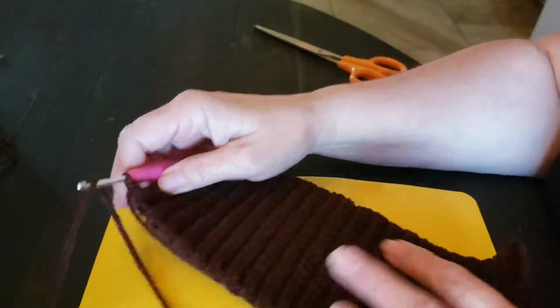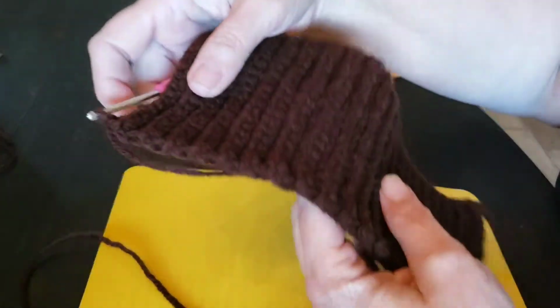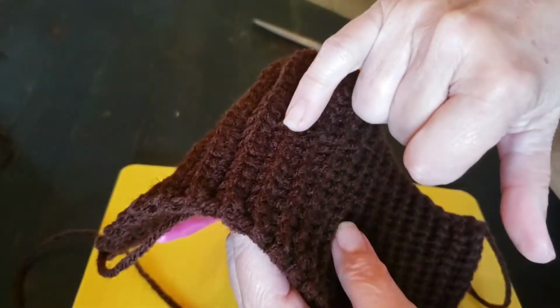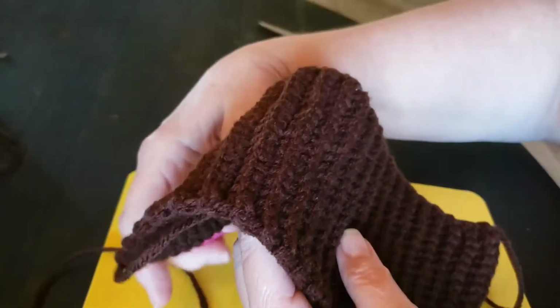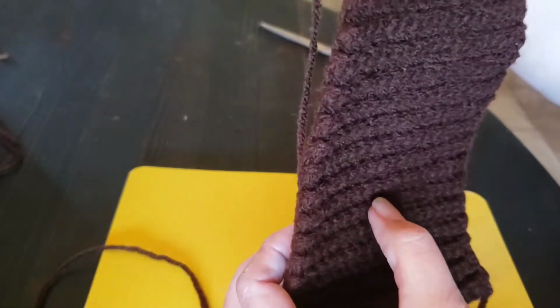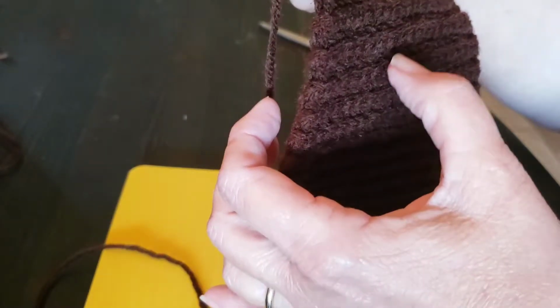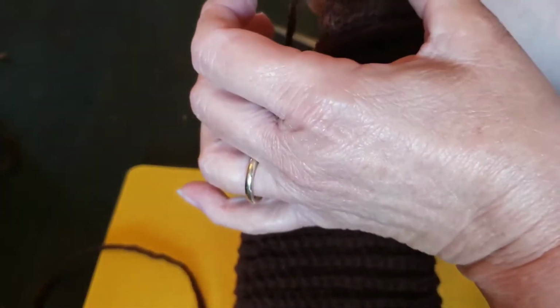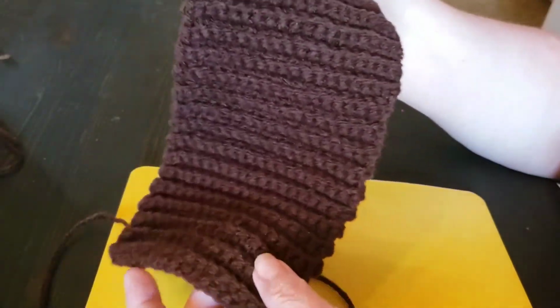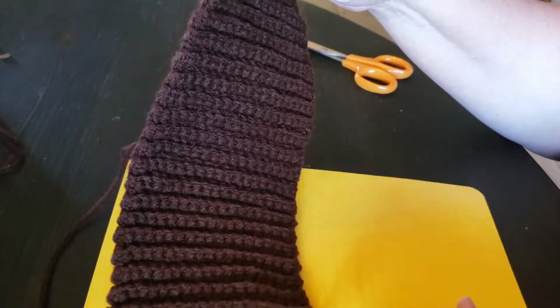Okay, so now we've made the 42 rows, and the way you can count the rows is each one of these ridges would be 2 rows. 2, 4, 6, 8, 10, 12, 14, 16, 18, 20, 22, 24, 26, 28, 30, 32, 34, 36, 38, 40, 42. Okay, so we have our 42 rows, and that's with the starting tail on this end.